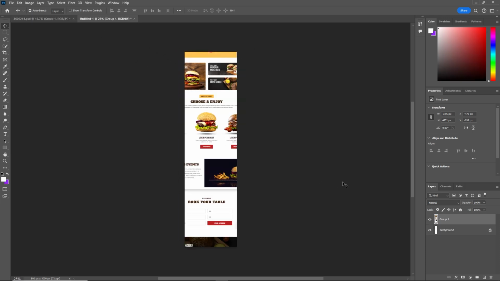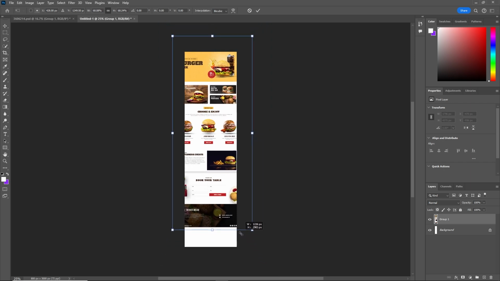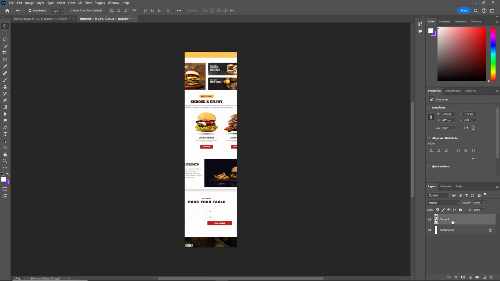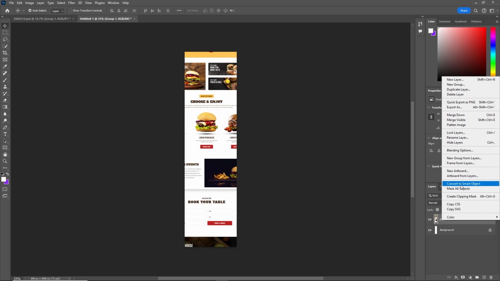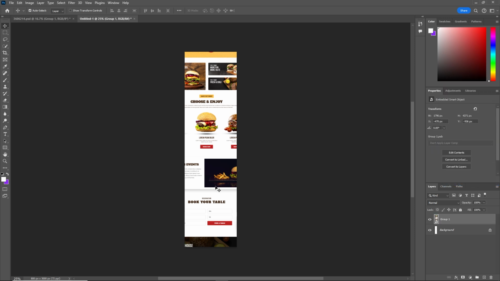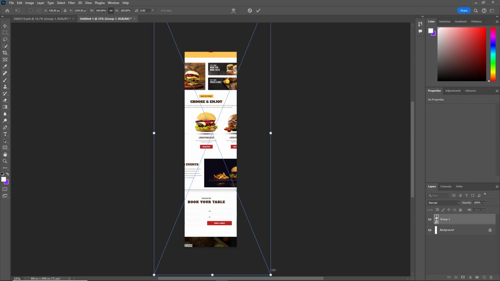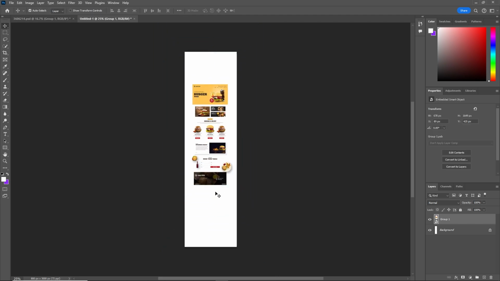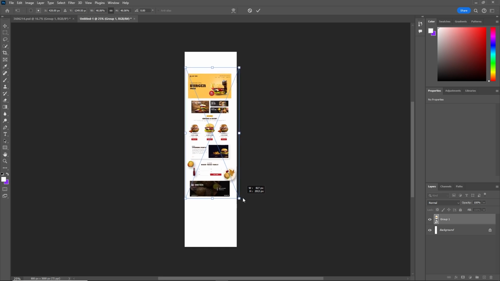Now I will go to the initial document, and I'm going to drag this to the new document that we have created, and it is going to be bigger, so I'm going to go with Ctrl T, Command T, and while holding Alt or Option to go from the center, I am going to scale this down like so. But before that, you can right click on this and choose Convert to Smart Object. Smart objects basically do that when you scale this down and then scale this up, you are not going to lose the quality. Without the smart object you could lose the quality if you scale down and then scale up.